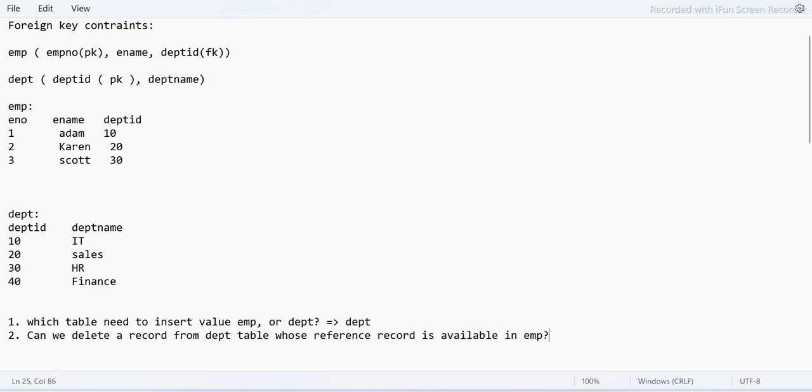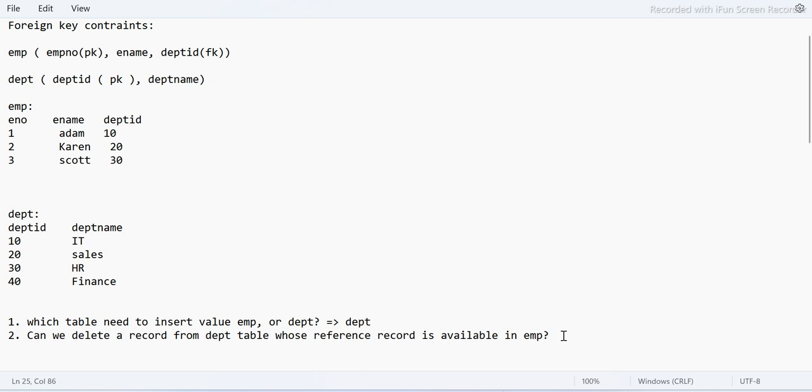What does it mean? It means that let's say I have this particular record, 1 Adam and 10, and here is this value, right? So if I go and delete this particular value from the department table, should I be allowed or not, right?